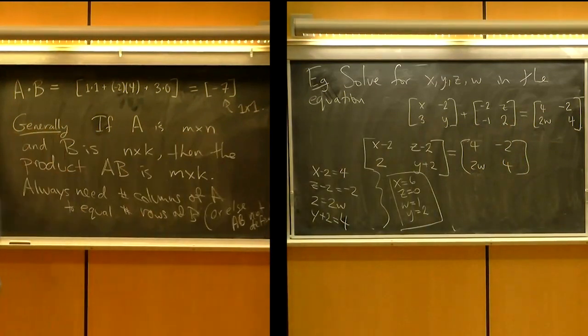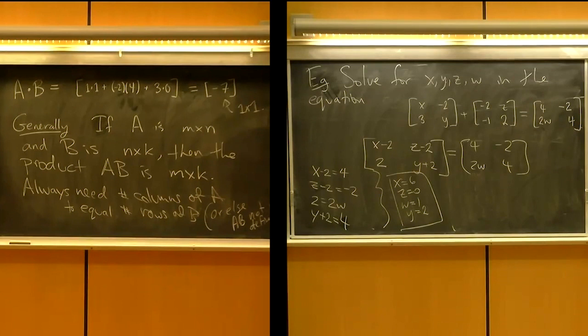So I haven't really explained how to do this in general for bigger matrices, but this explains how you do it if you have a row matrix and a column matrix. Right? So if this was 10 entries long and this was 10 entries high, I would just take the first entry, multiply, and just add the numbers up. I get a 1 by 1 matrix. Okay.